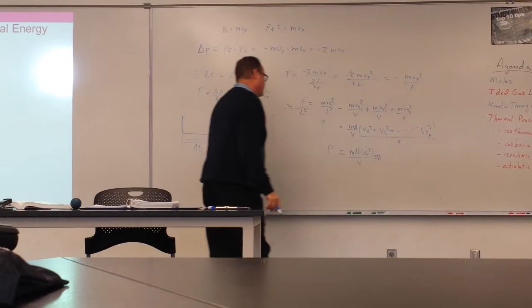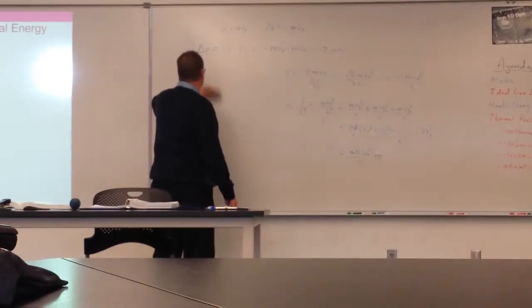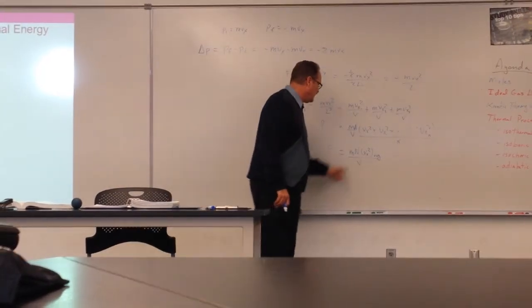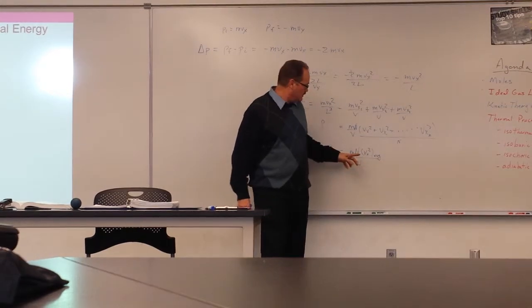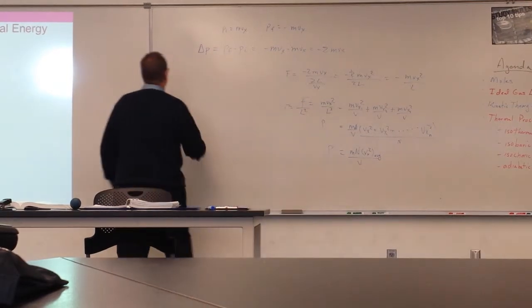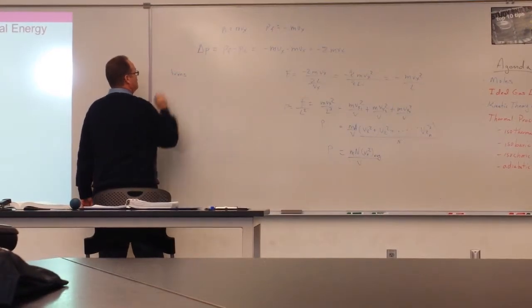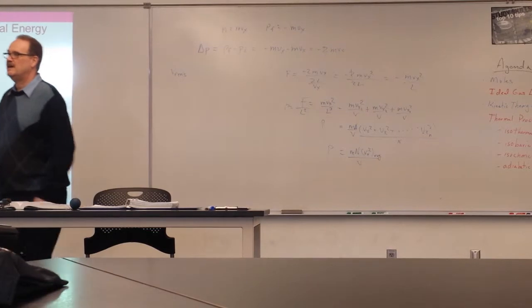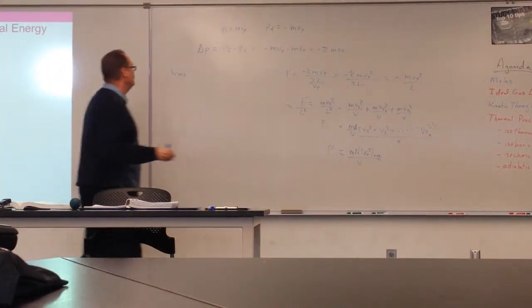Now, here's the next thing I'm going to say is, okay, I don't like this form particularly, so I'm going to define another term. I'm going to say there's something called the RMS speed of atoms moving in the box. That's the root mean squared speed. It's the average speed of an atom moving in the box.